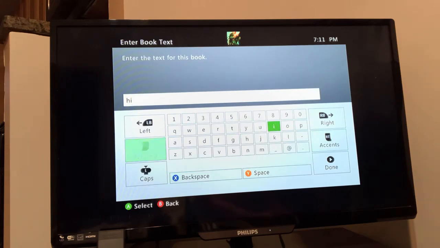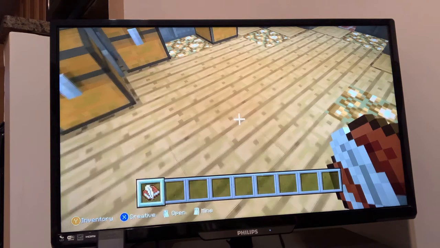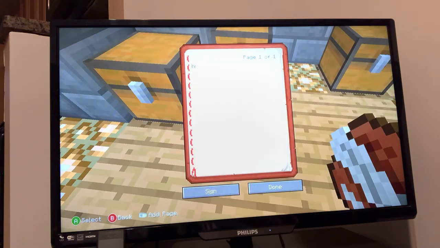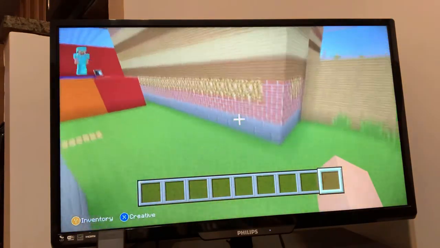Hi. Let's just say hi. I will just send hi into justice. Wait, so now if I were to get this, would I just say hi? Okay. So anyway, that's something new that they added. I was really hoping and waiting for that.